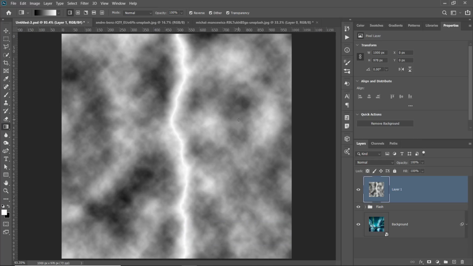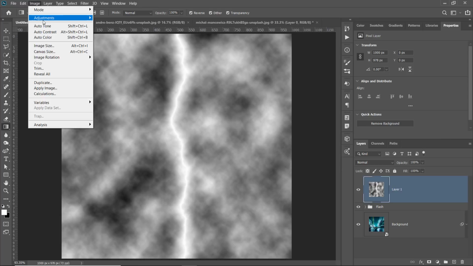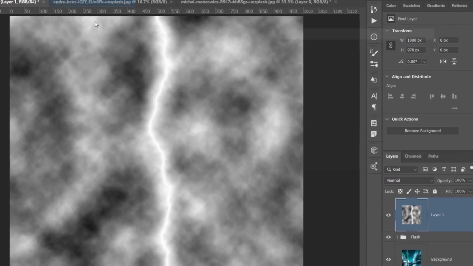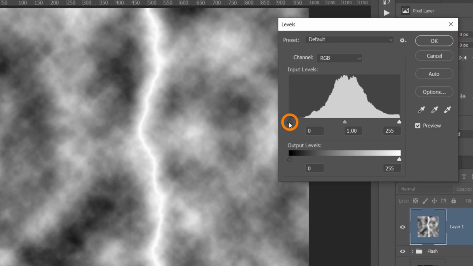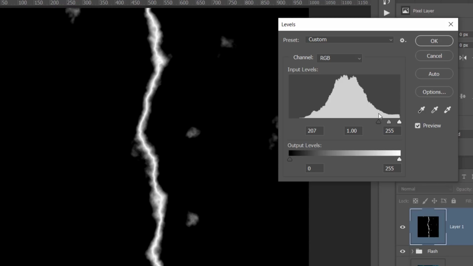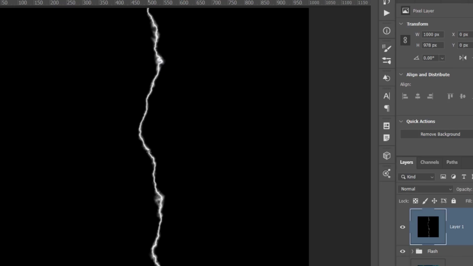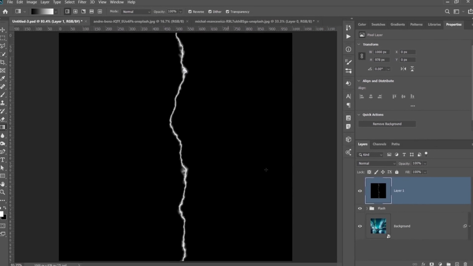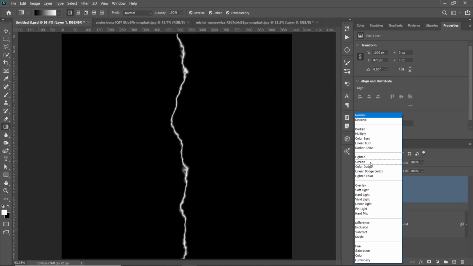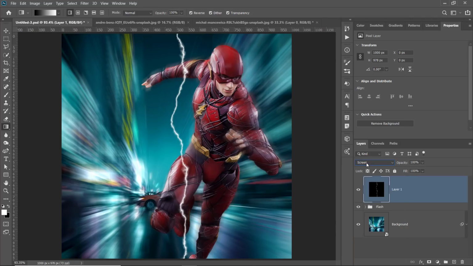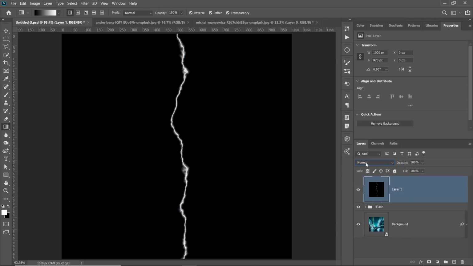Then we'll use that same levels technique to make the background black, but still keep the lightning. So I'll go into Image, Adjustment, Levels, and I'll drag the black point to the right to make everything completely black, like so, and then adjust the midpoint here to have our lightning there. Now, the old technique, the one that Burt taught, will end here. All you will do is set the layer's blending mode to screen and then adjust it accordingly. But I'm going to take this a step further.